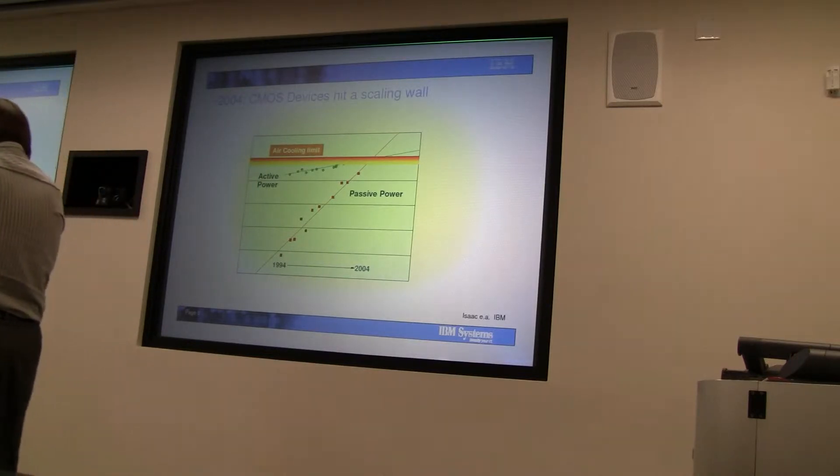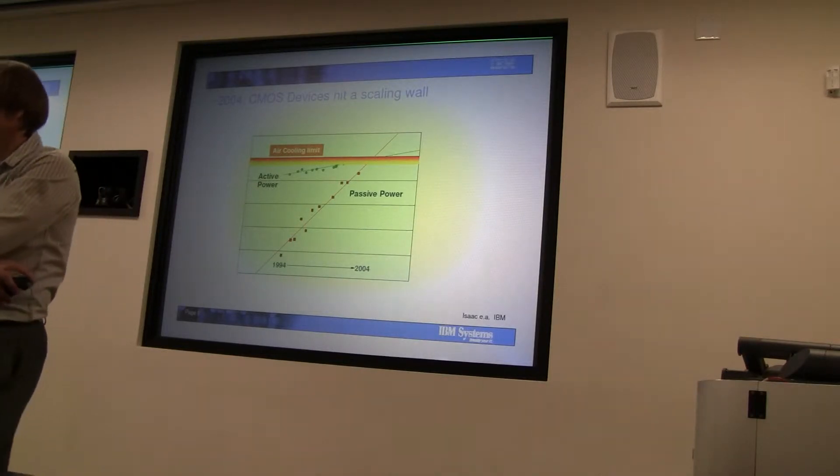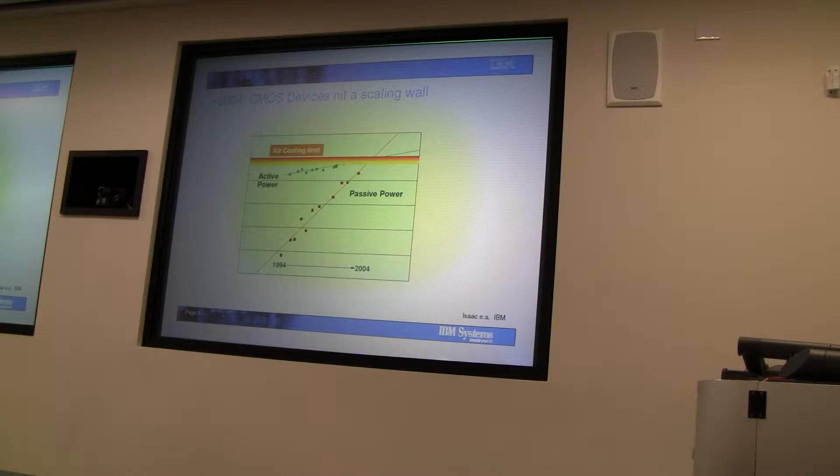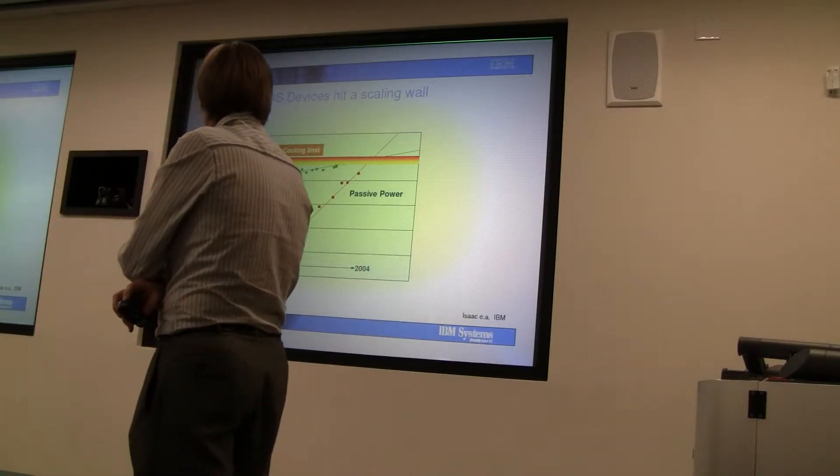This is one of the reasons we can't really lower the voltages the way we need to. Not being able to lower the voltages, our power densities don't go down the way we need to. Because the power density doesn't go down, our frequencies can't go up, and because our frequencies can't go up, the performance doesn't really scale. We had to find another way to get efficiency.